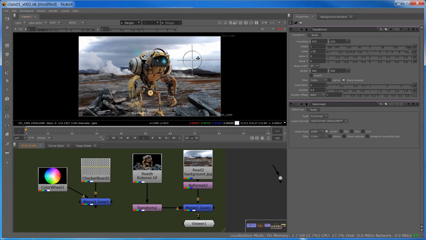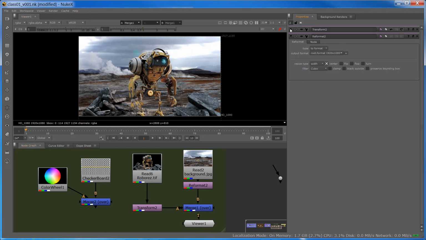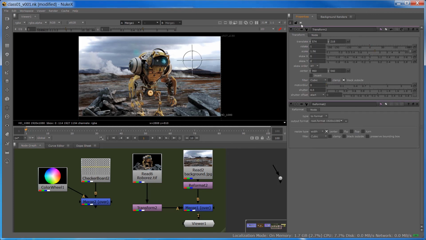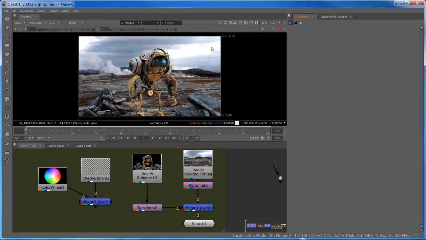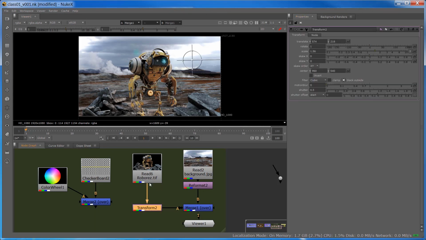Now, every time you want to get rid of gizmos on your display, you can either collapse the layer in your property bin, or you can hide it or remove it temporarily from your property bin. And that gets rid of the gizmo. If you want to bring it back, you double click on the node and you have it back. You can either collapse it or get rid of it.